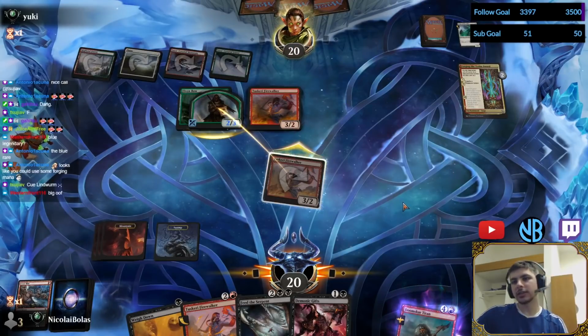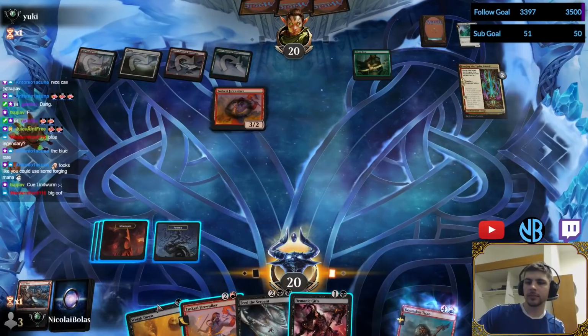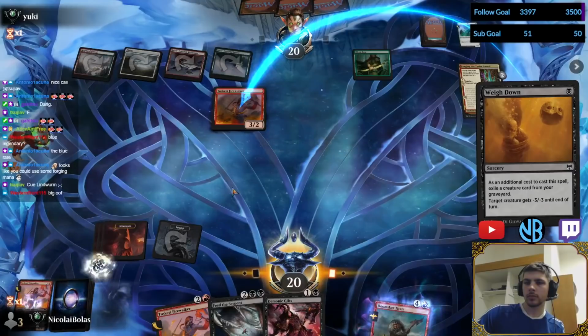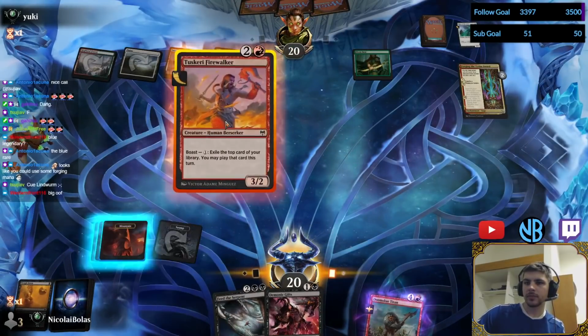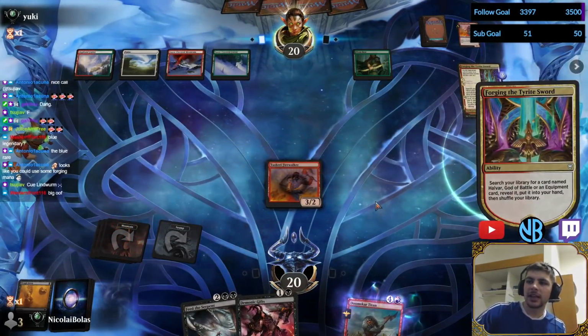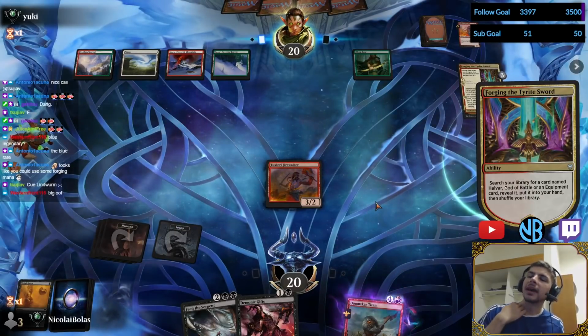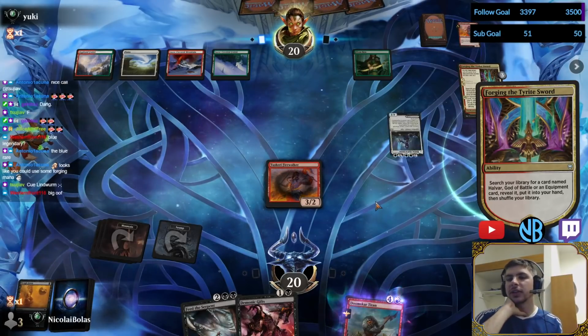Block with the elf, yes. Get wrecked. Get wrecked, Skippy. It all worked out. I think our deck is pretty good. I like our deck a lot. And I will say that it has felt like we have been struggling.